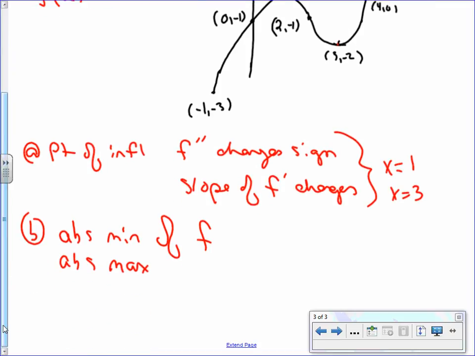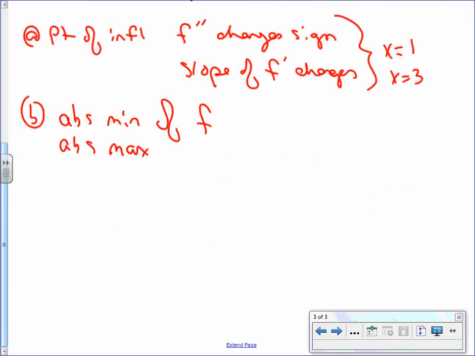Okay? So, we need to figure out something about F at the beginning. So what's F at the beginning? F of what? F of -1. I need to know something about that. I need to look at F at the end, which is F of 5. Those are my endpoints. At least write them down. And then I have to look anywhere where F prime changes sign. Okay, because I want maxes and mins. Okay, anywhere where F prime changes sign.